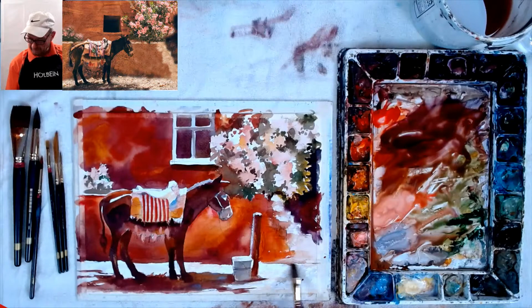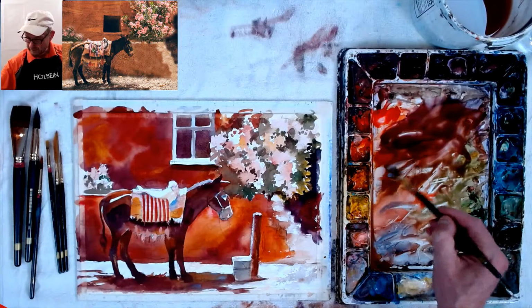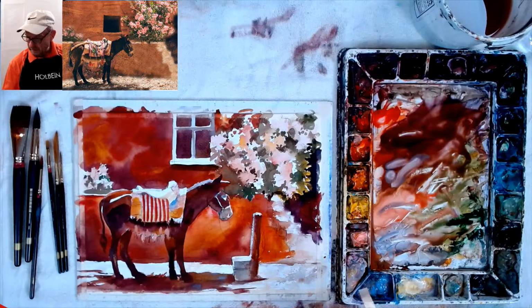But I'd like to get a little bit more texture in here. Let's make that darker. Let's make this come across. Inside the pail will be dark, right? I'll have inside the pail. You can see a little bit inside the pail, so we'll just do like that.